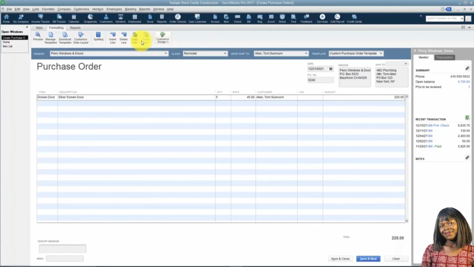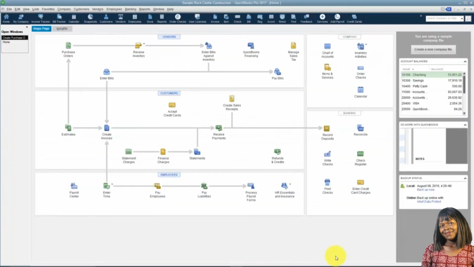There's also reports you want to look at. Open purchase orders is one of them. Open purchase orders are purchase orders you have created and you haven't received everything from that purchase order. Maybe some are back ordered or something like that. You can also look at the job or some of the details. So I'm going to go ahead and hit save and close at the bottom here. And now that purchase order is actually created.